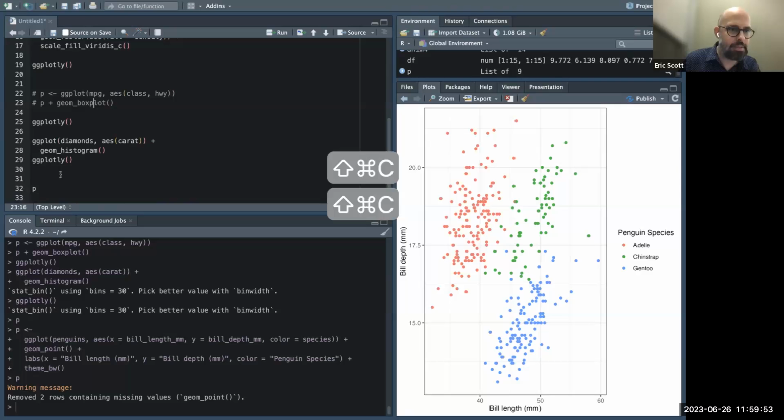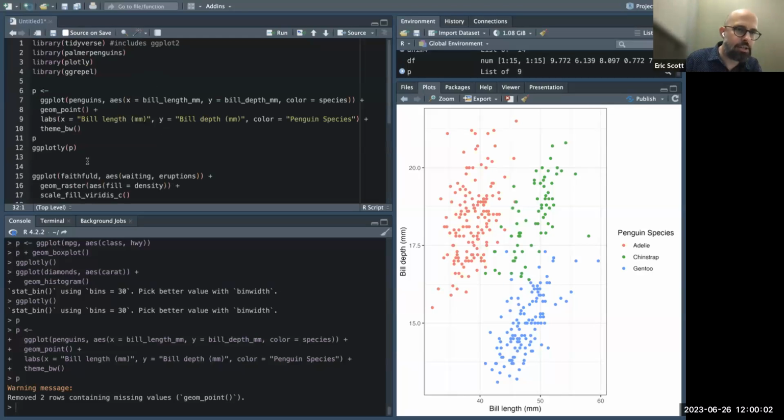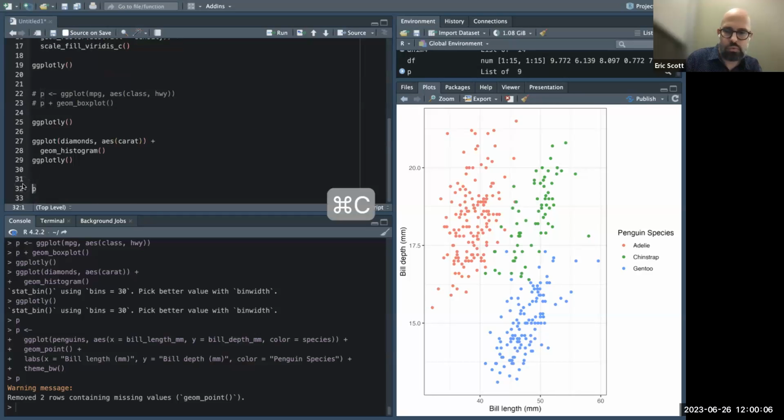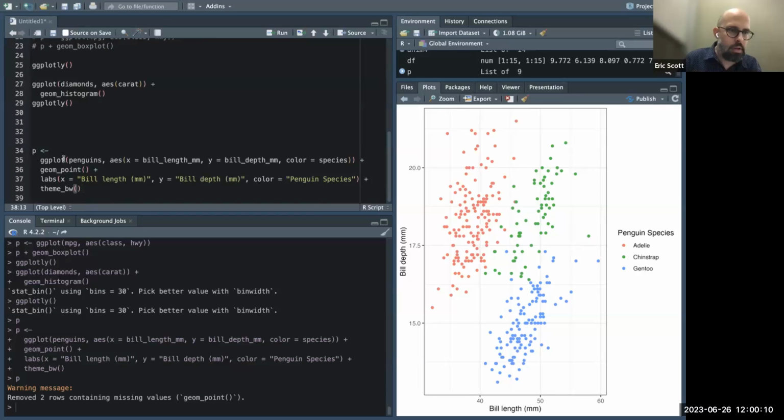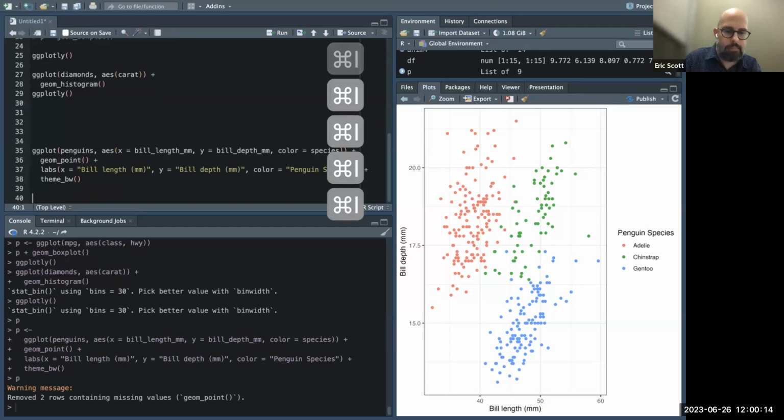Let's get rid of that. I call it something different later. So this is our basic ggplot. And if we want to make it, actually, you know what? I need to copy this whole thing. Okay. And I'm actually just going to get rid of this. All right.